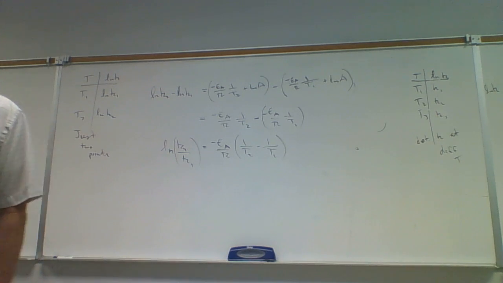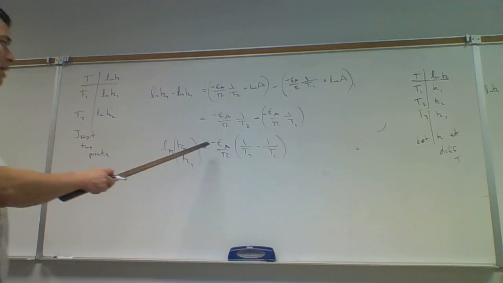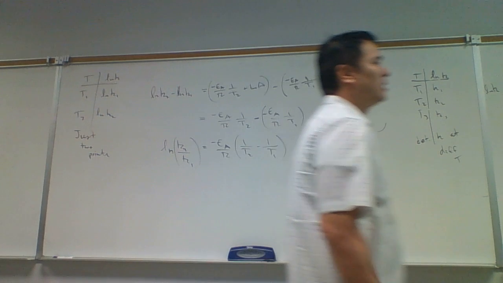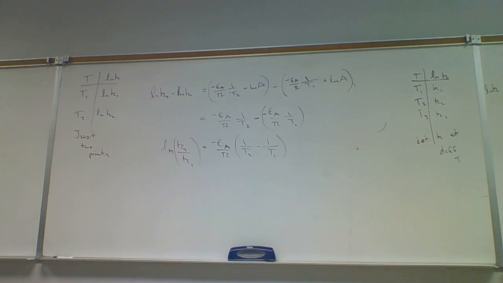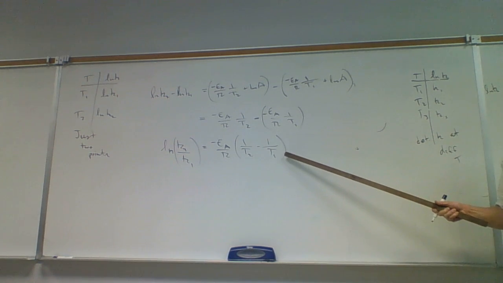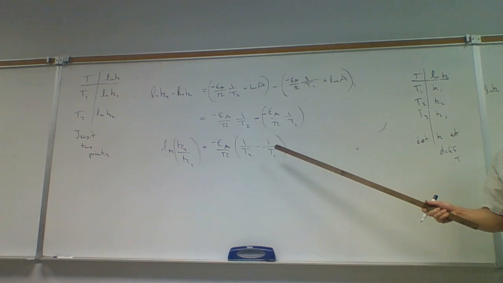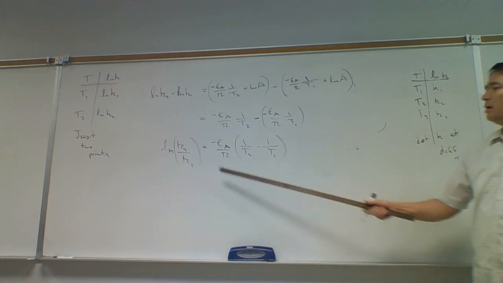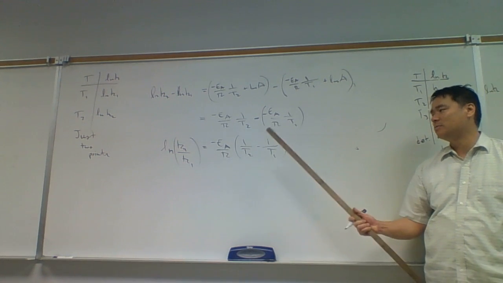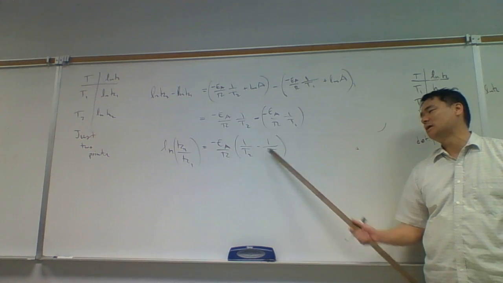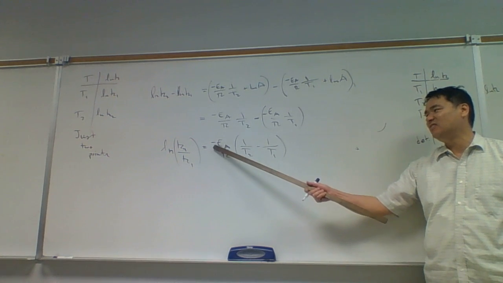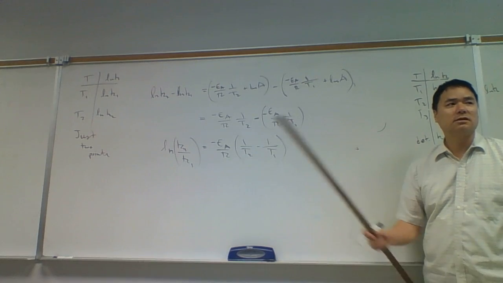Now, Petrucci doesn't like the negative sign in front of Ea, but I'd like to keep it. If you look at Petrucci's equation, he has plus Ea over R, and then 1 over T1 minus 1 over T2. I don't like that, because I always like T2 minus T1, not T1 minus T2, because it just confuses me. This is k2 over k1, which makes sense, with T2 minus T1. So I'm going to leave the negative sign there. That's the difference.